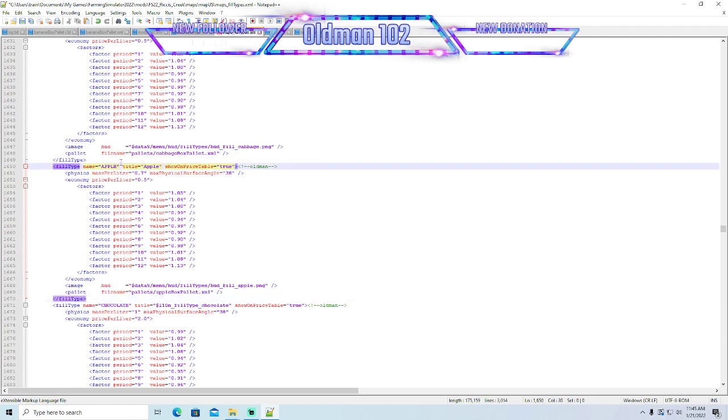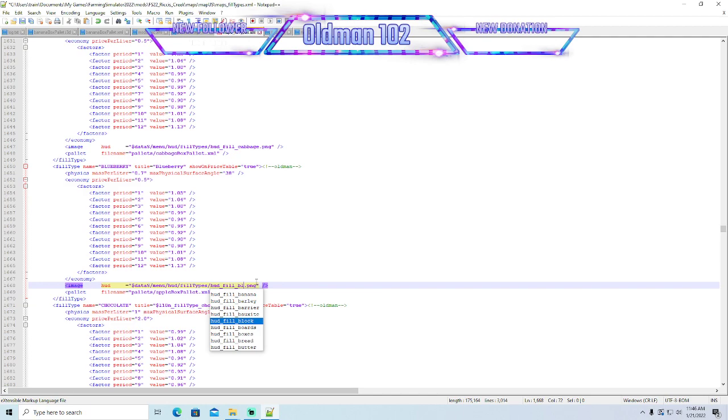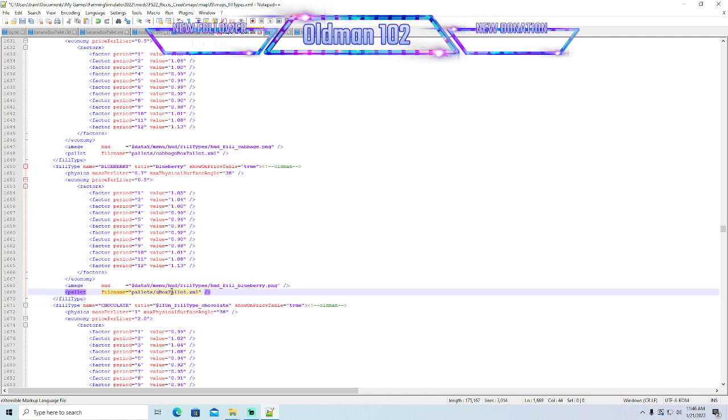We have blueberry. And blueberry. Man, I really need to make notes on this scripting more.